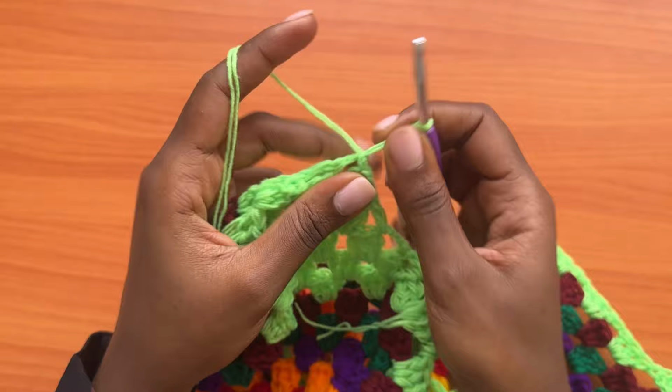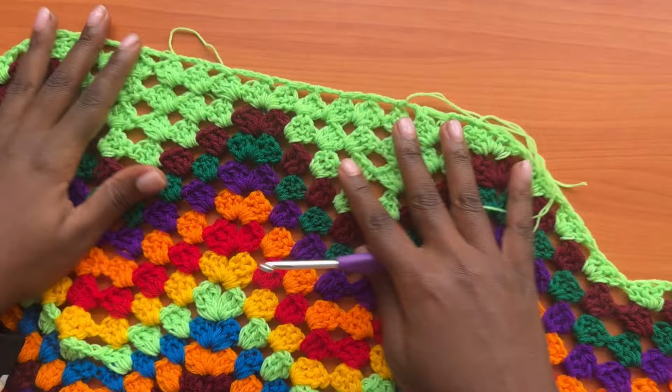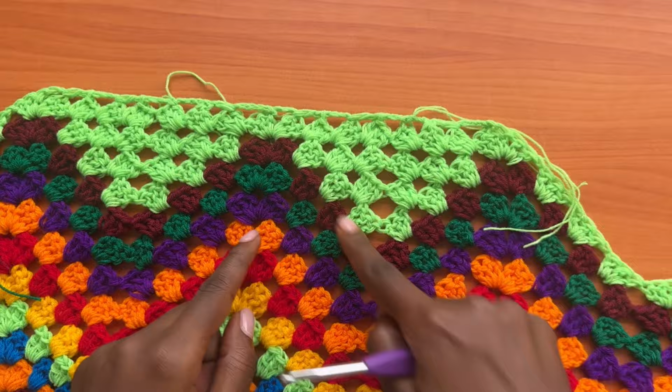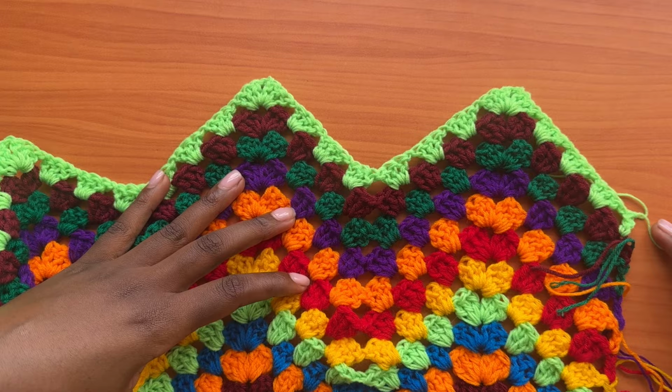So I wanted to show you what the work will look like after the second leveling, and this is what we have. We've repeated the same exact process for another V and we've leveled it up. So go ahead and work all the full V's, and you're going to stop at this point here. Make sure you don't work anything on this side.